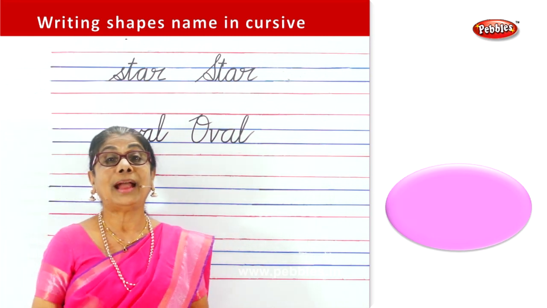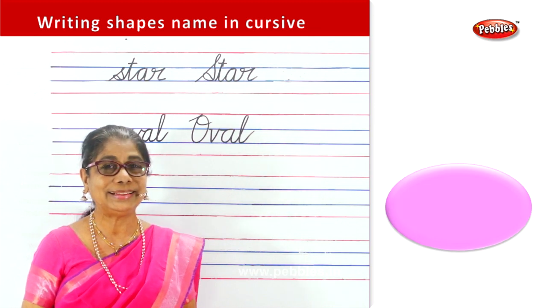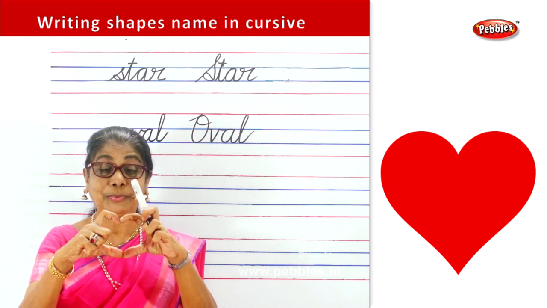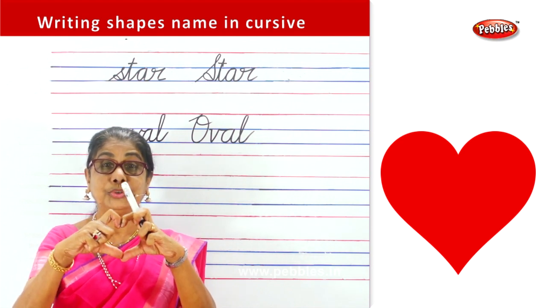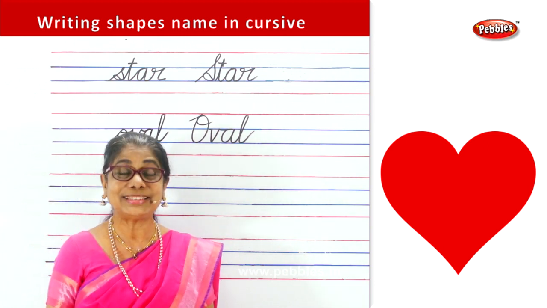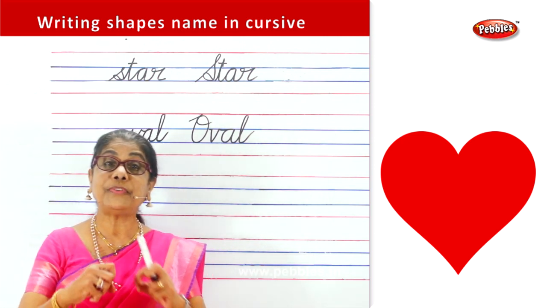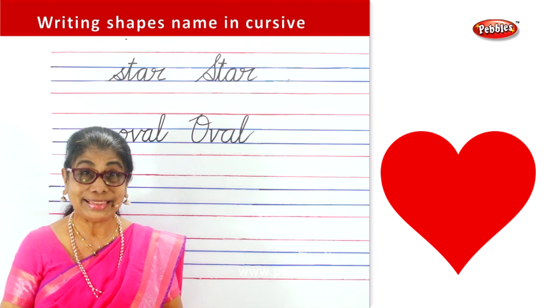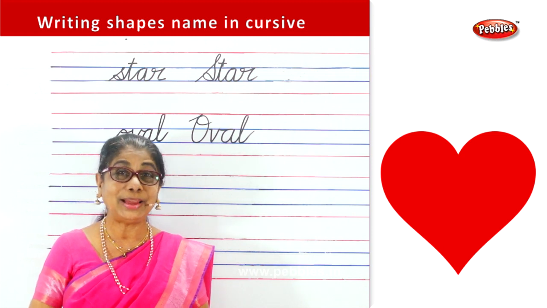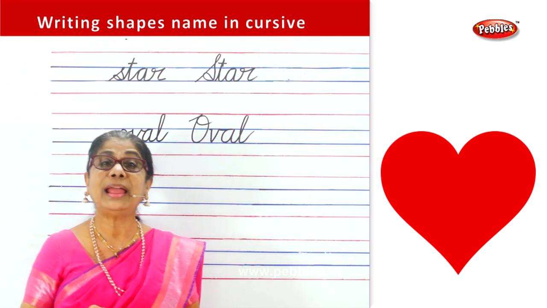Now, I'm sure you like to eat a particular kind of biscuit in the shape of a heart. Yes, in the shape of a heart. I'm sure you like to eat. What is that biscuit called? Heart biscuit. Yes. For your birthdays, Daddy gets you balloons in the shape of a heart. Yes, heart-shaped biscuits, heart-shaped balloons. And you like to draw and color heart. Yes? How do you spell heart?